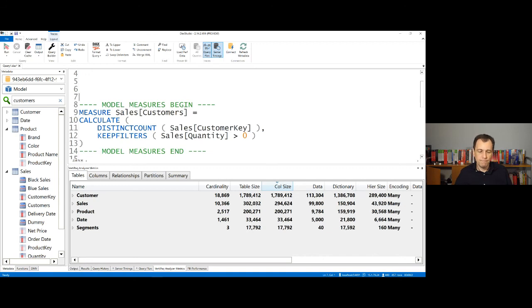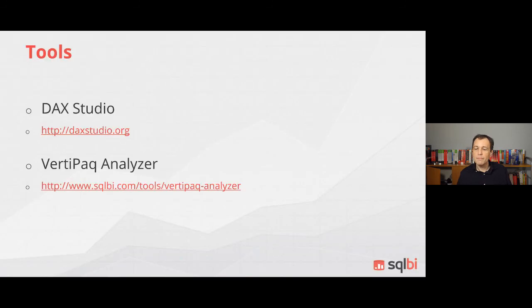So one question coming from Christian is, what's the limit in terms of number of rows when a model is considered large? Again, it depends, but let's say if I open VertiPaq Analyzer and I see something that is hundreds of millions of rows, okay, that's interesting. Not necessarily a problem. Having a fact table of 100 million rows is not an issue at all. Having a dimension, so any table on the one side of the relationship, above 1 million rows is definitely a potential issue. So it depends on the role of the table.